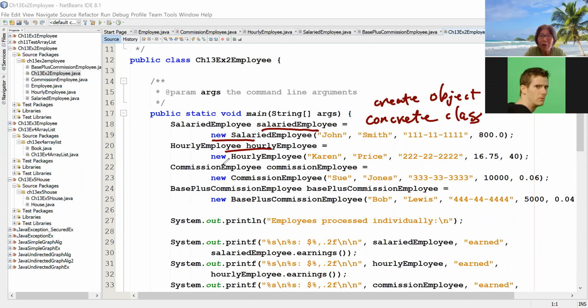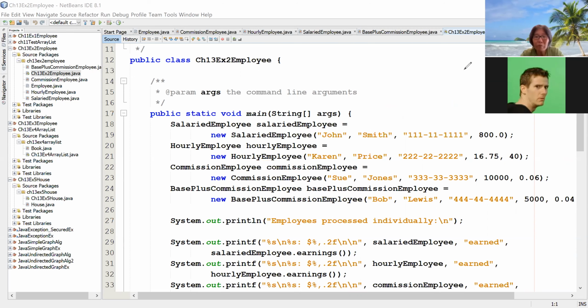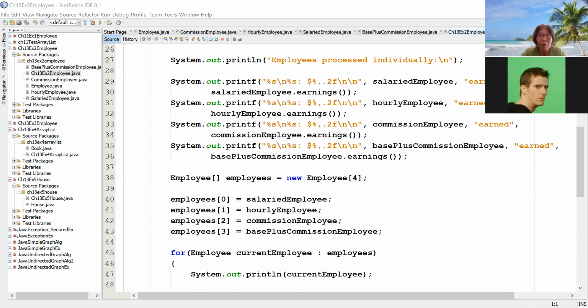So hourly, commission employee, base plus commission employee, all four of them are okay. And then over here, it calls their respective earnings.